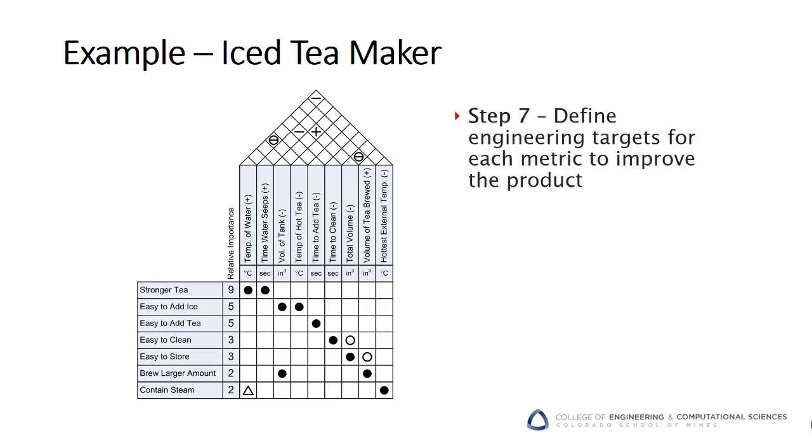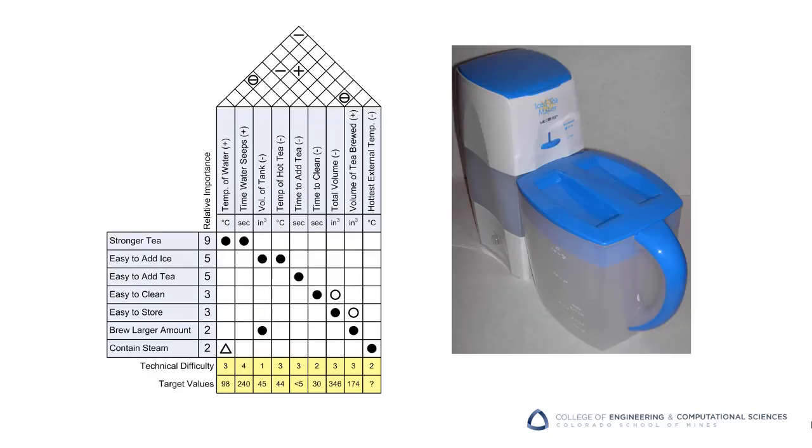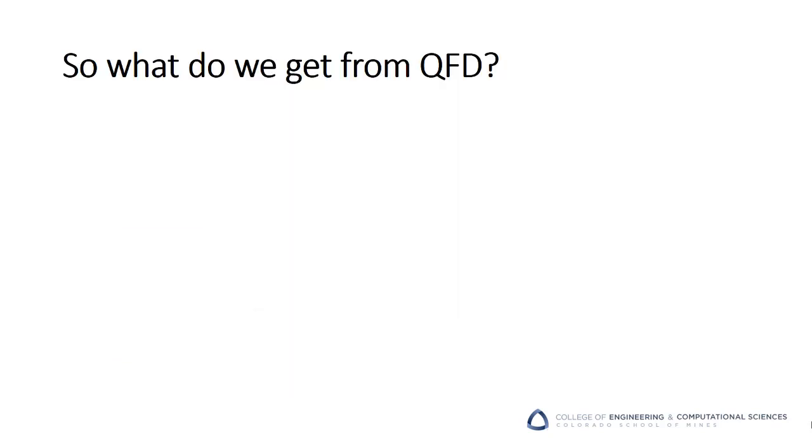Let's go ahead and finish out this house of quality with a basement. I like to include the basement as the final step towards writing my requirements. To fill out the basement, we need to define engineering targets for each metric we've identified. And here's the complete house of quality for our next-gen tea maker. This house of quality can now be included in our project documentation as a way to validate how we came up with our engineering metrics. And by combining the engineering metrics with their units and target values, it'll be a breeze to write requirements based on this table.